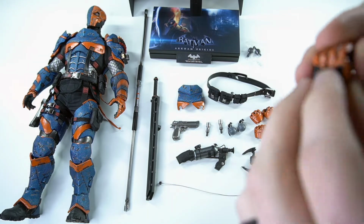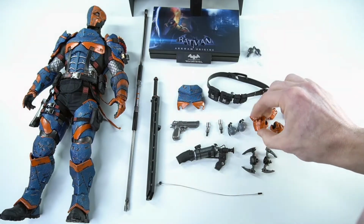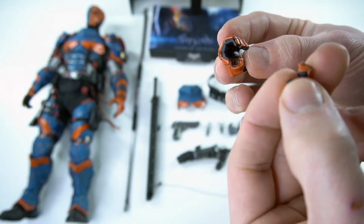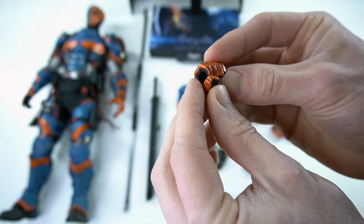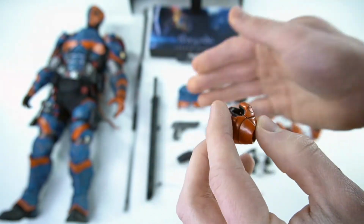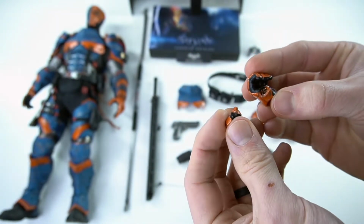And one thing to note, I'm assuming this is supposed to be like this, or maybe not, in all honesty. I don't know for sure. Maybe it's not supposed to do this, but my thumb came out. I don't know if it was supposed to be glued and it just became unglued, because, like I said, this is very hard plastic. So when you try to get the staff or the sword into this hand, it's quite difficult. I managed to get the staff in here without this thumb coming off. But when I went to take the staff out, that's when the thumb just came with it.